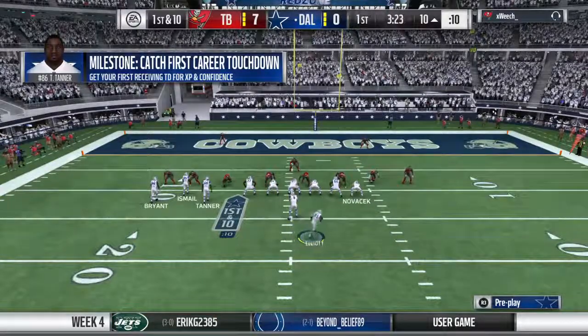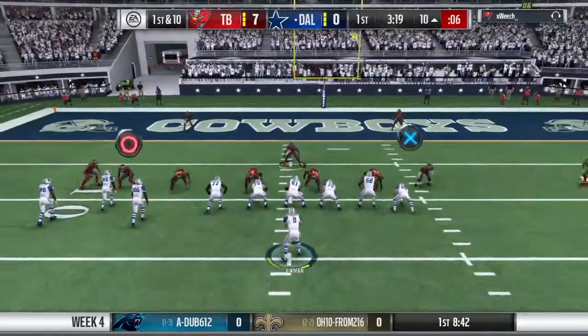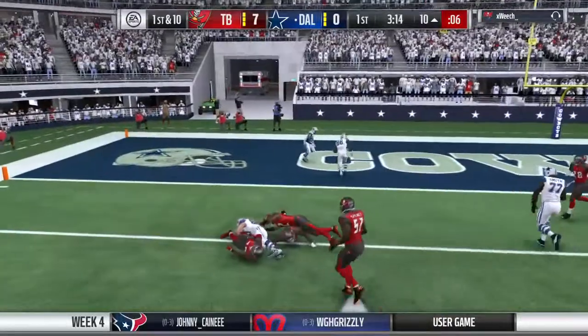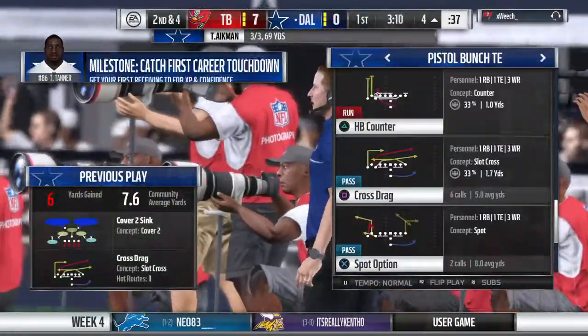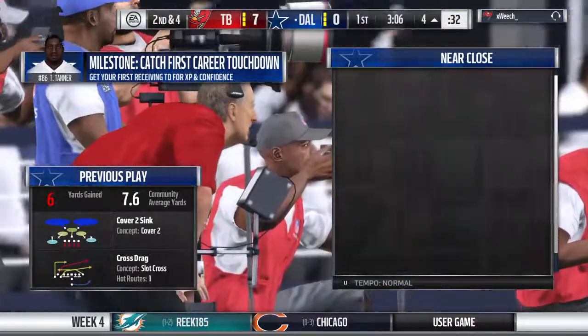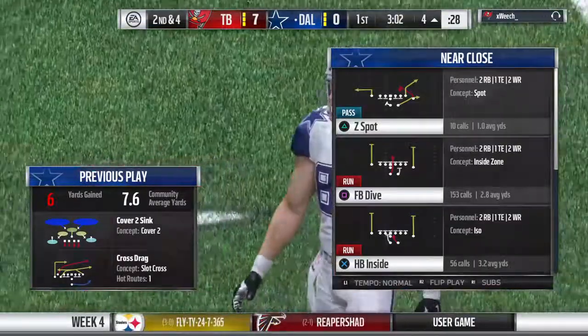Here we go. Green 39. Green 39. To throw now on first down. This will be caught at about the 6. A gain of 6 there on first. When you execute a drag or a crossing route really well and give them a chance to let it develop a little bit, you can gain some significant yardage hitting your tight end on that one.